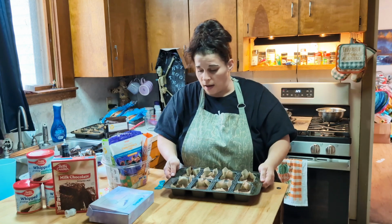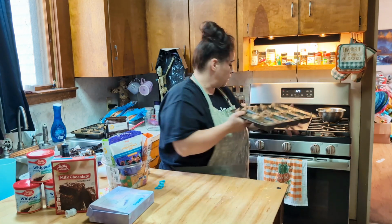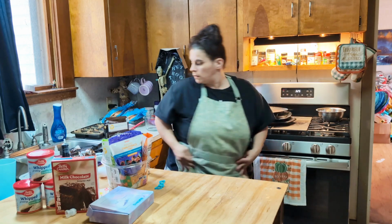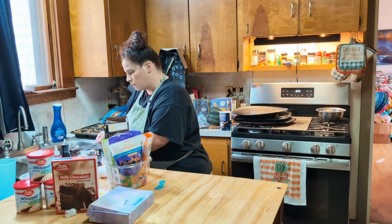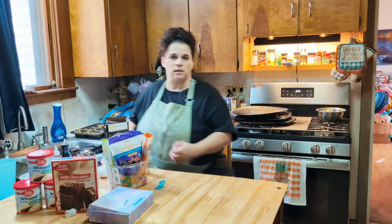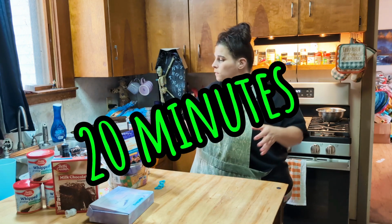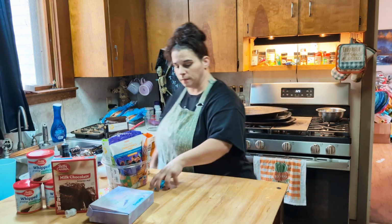I'm just gonna smack this on my little island here a little bit and throw them in the oven. So I'm gonna bake these for about 20 to 25 minutes, then check on them because they're not in a whole cake pan, so I'm not sure how long it's gonna take to bake these because they're single. So I guess I'll just keep an eye on it. But moving on to the next brownie.